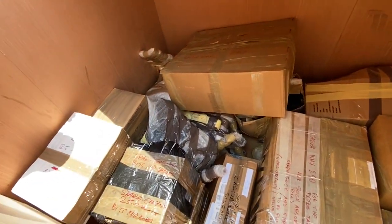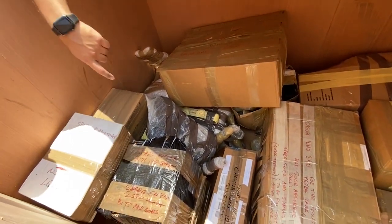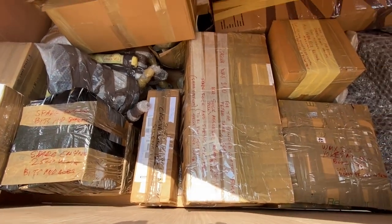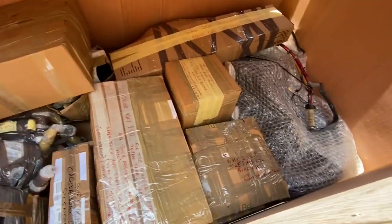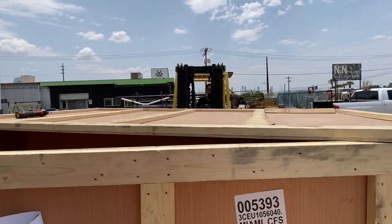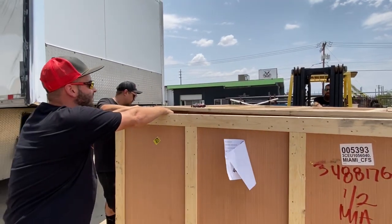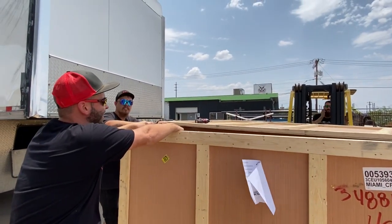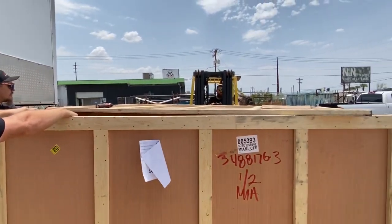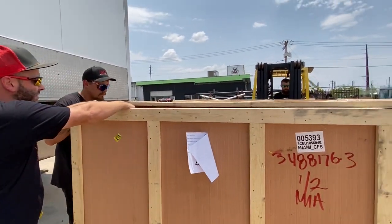So we're not going to video loading every box up into the other truck, but... That box came from Texas to the UK back to... Oh, no shit. Damn. Yeah, he's been collecting parts for a while while we were working on the Tizilla. You know what I was thinking? Put this on the trailer, because it has all like boxes and stuff. We can box it at the shop. Yeah, that's fine. I'll drop my trailer over there. Just take this guy's trailer. Cool. Land of the trailers.